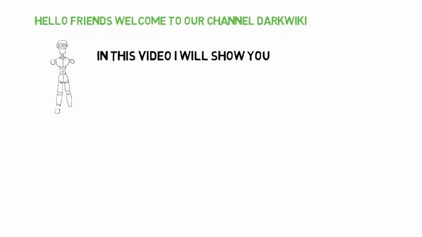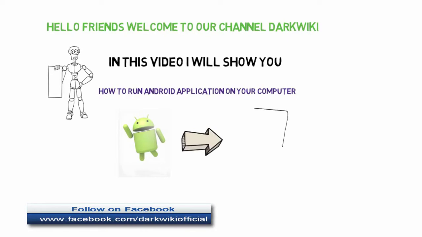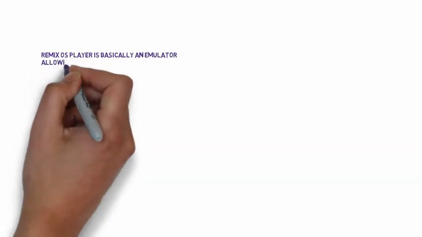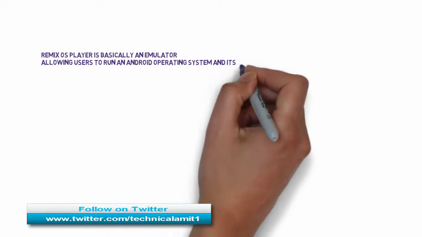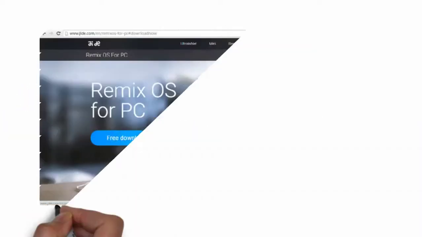In this video I will show you how to run Android applications on your computer and solve many problems with Remix OS Player. Here I'm using Remix OS Player. Remix OS Player is basically an emulator, allowing users to run an Android operating system and its apps, or play multiple games at the same time on PC.